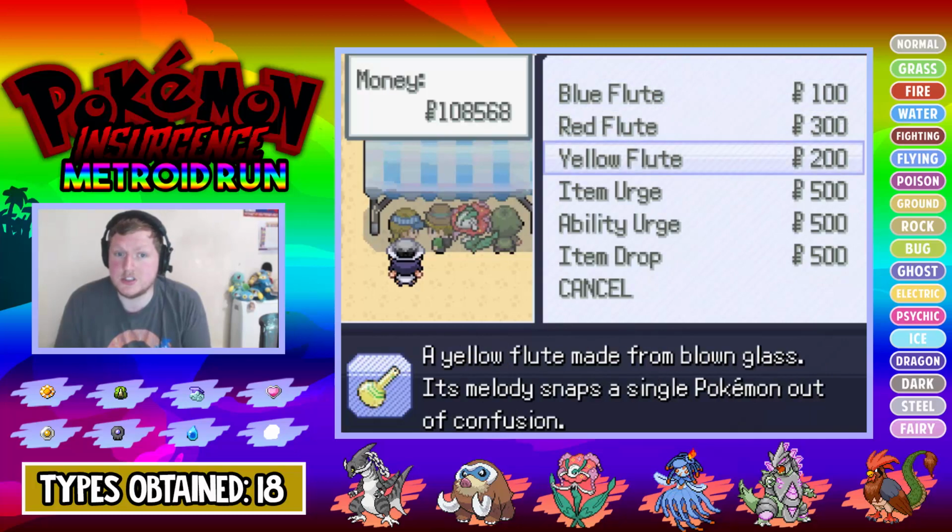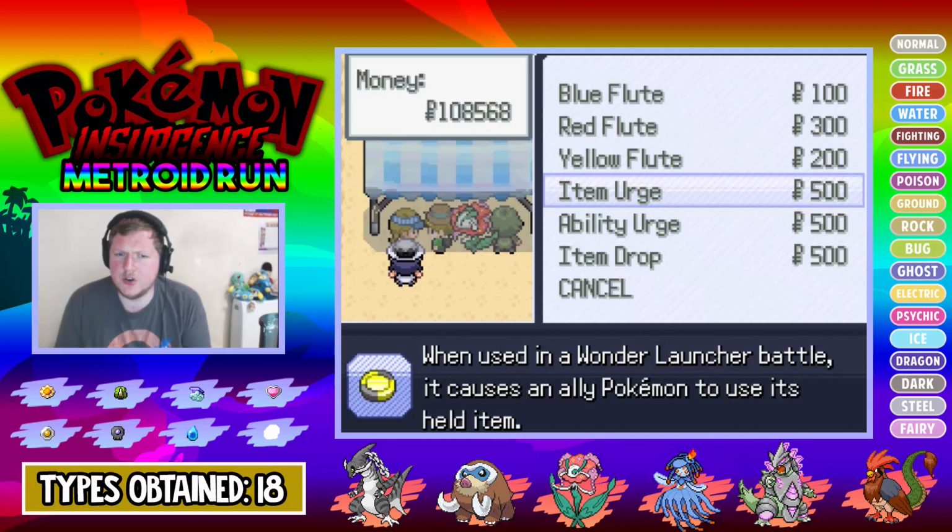Oh, you sell the flutes. Okay. And an Item Urge. What the hell is this? When used in the Wonder Launcher, it causes an ally Pokemon to use its held item. What the hell is the Wonder Launcher? I think it was this Gen 5 feature that never made it out of Gen 5. I honestly have no idea what this feature is. I never used it. I know of its existence, but I've never used it.